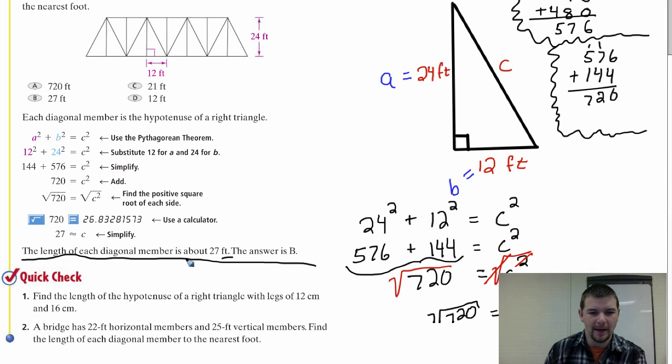Also important to state about, because it's not exact. Remember, we rounded. So about 27 feet. That leads us to the answer choice B. And now that I think about it, a multiple choice question, you wouldn't be required to write a nice complete sentence. Once you identified the correct choice, you could select it, unless the directions said otherwise.